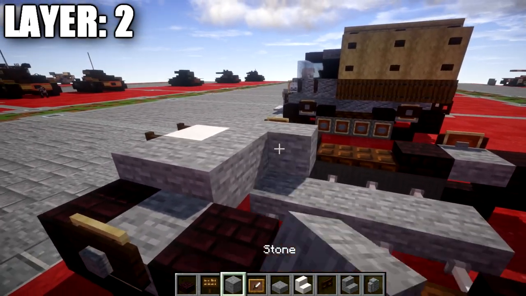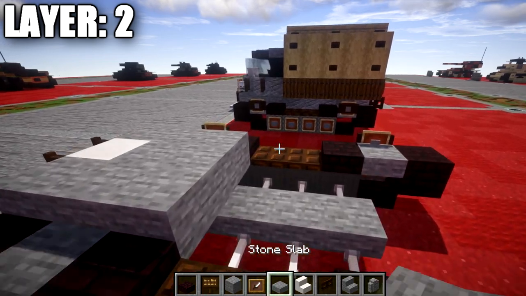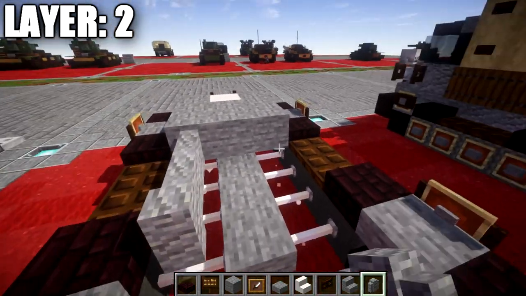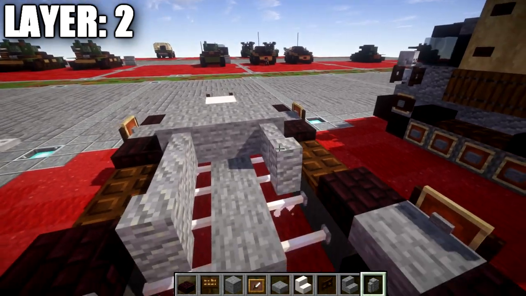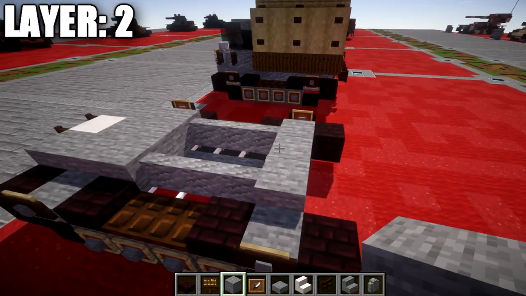From this, we're going to place down a row of 3 of stone blocks across just like that. Once that's done, we're going to go ahead and grab ourselves andesite walls. We're going to place down 1, 2, and 3. Andesite walls back 1, 2, and 3 along here. And then we want to place down a row of 3 stone blocks across.